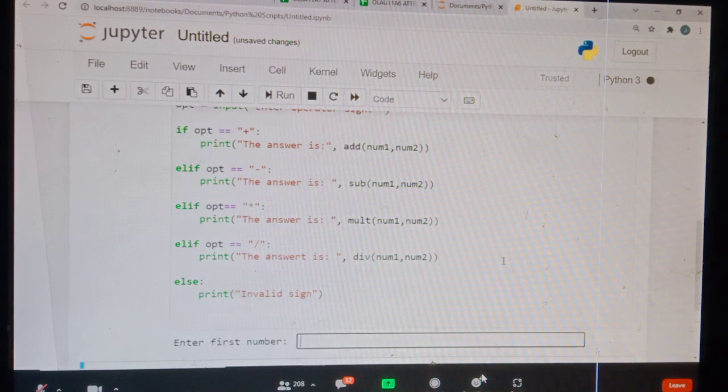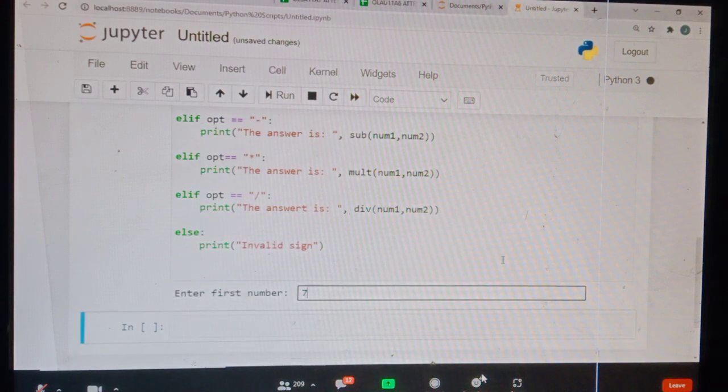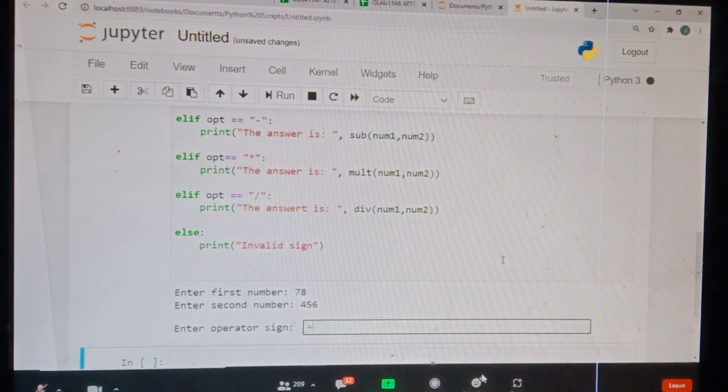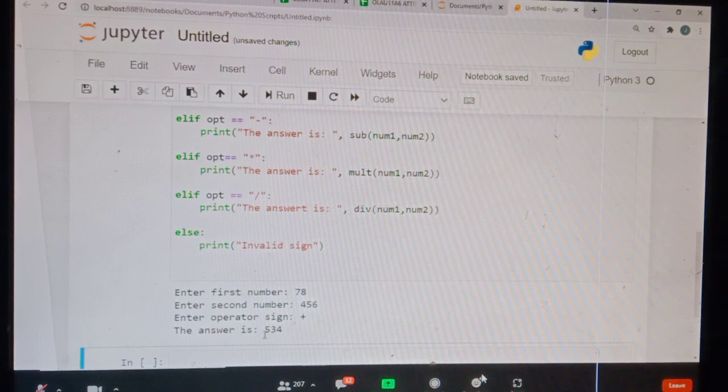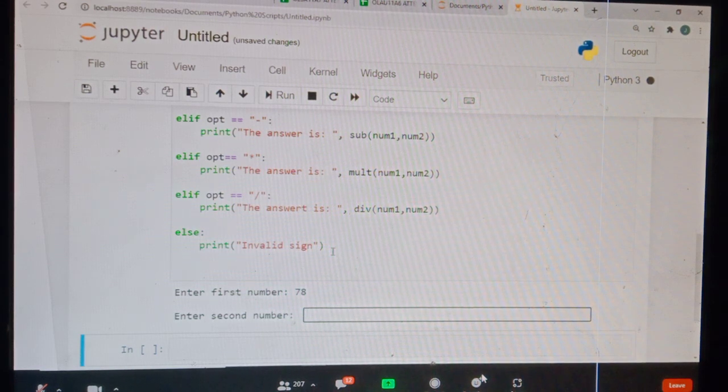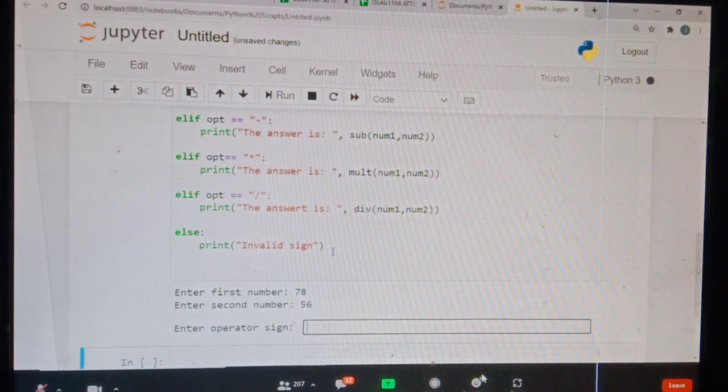So, for example, run natin. Let's say input tayo 78, tapos add natin sa 156. Tapos ang ilalagay na operator sign is plus sign. Then enter. So we've got 234. Okay, another example. Let's say 78 and then minus.